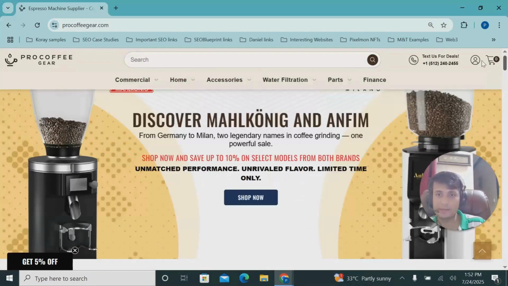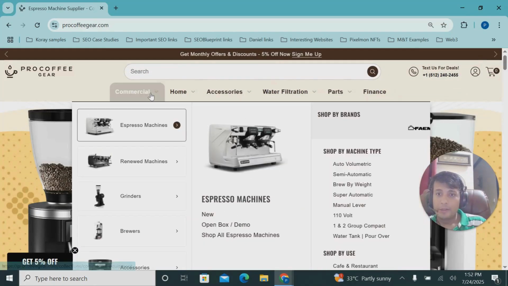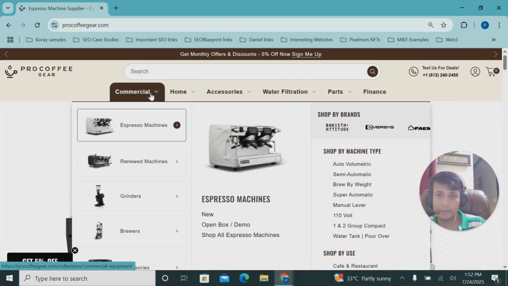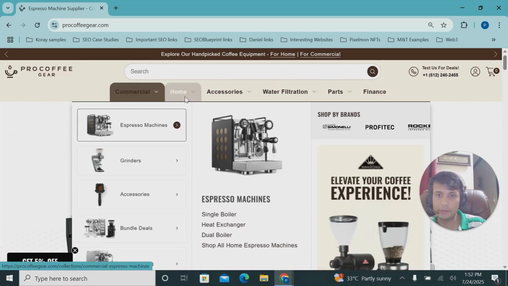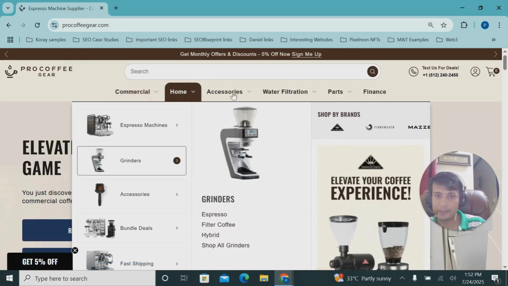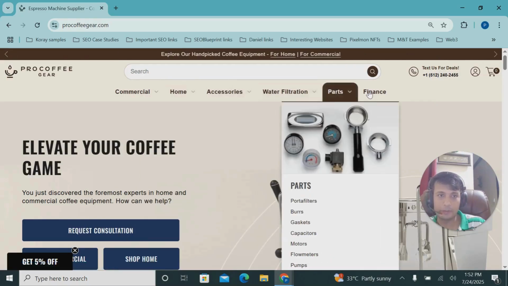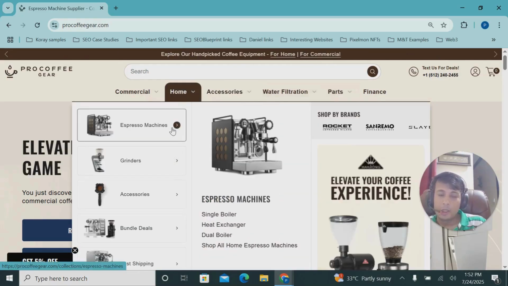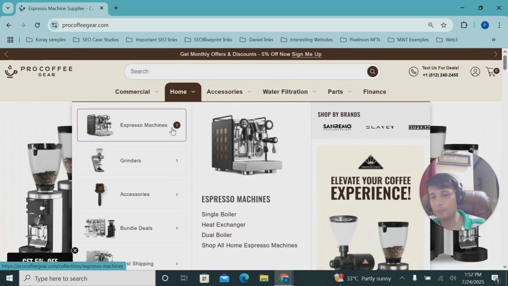What else? Okay, let's look at the menu. Okay, a visual menu. That's something that I always recommend. We have commercial. Likewise, we have the menu for home coffee equipment, espresso machines, grinders, accessories, refrigeration parts, finance. Since I have worked for a coffee client before, called Lux House, I know that there are a lot of sub collections that can exist for espresso machines.